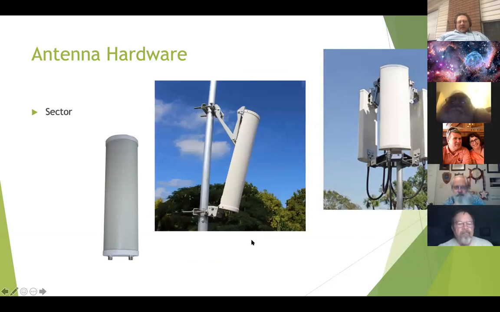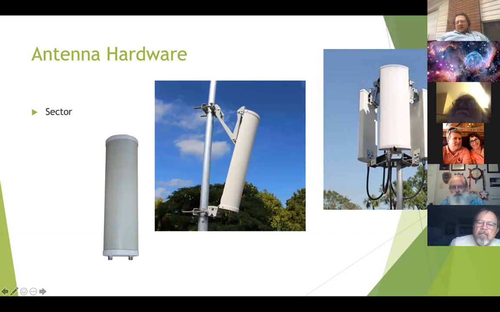There are what they call sector antennas. These types of antennas cover about a 120-degree angle. So if you have 3 of them, like you see on the right-hand picture over here, you're basically getting full circular coverage around this antenna, but it's a lot more high-powered than a typical omnidirectional antenna. And in this environment, you'd actually have 3 nodes connected together, wired together, that are essentially operating independent links out the different directions.